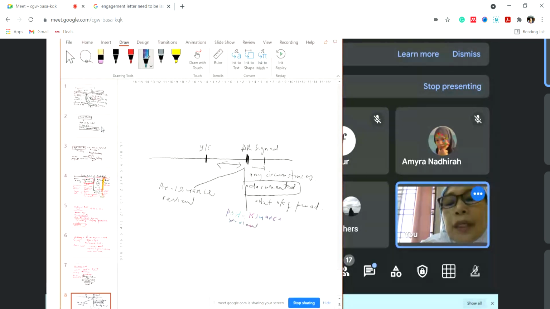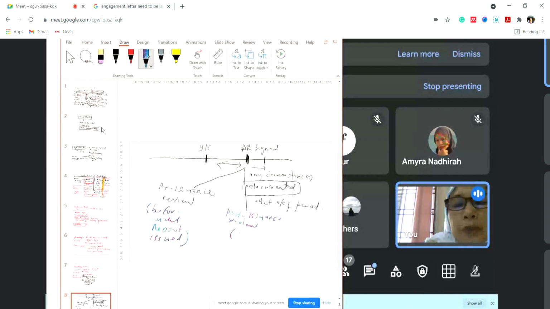Pre-issuance review is before the audit report is issued. Post-issuance review is after the audit report is issued by the partner.